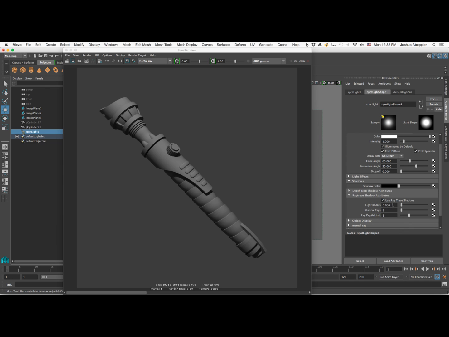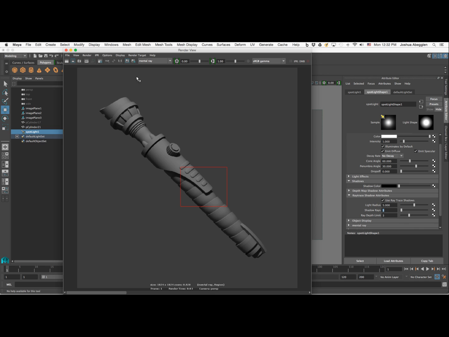The light radius controls how soft the shadow is. If you look currently at the positioning of the light source and the subsequent shadows, you can see that they're actually really crisp. This is because that is turned all the way down to 0. Kind of my default go-to setting, I like to set it to 5, and that's going to help create a more diffused cast shadow. So if I save this, I'm going to just drag a little area over top of the model right here, and I'm going to do a regional render.